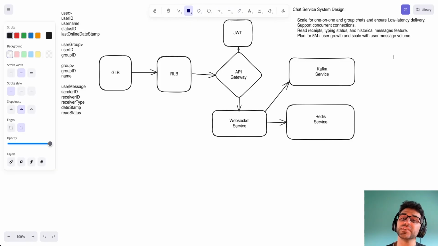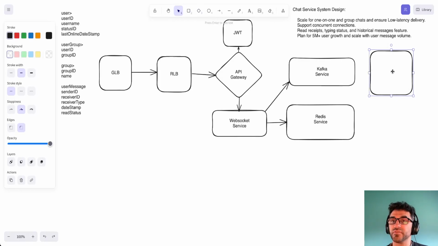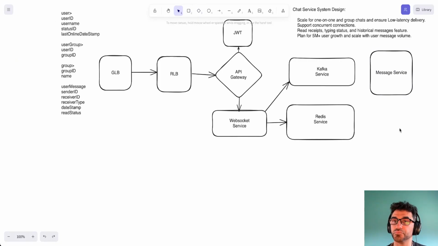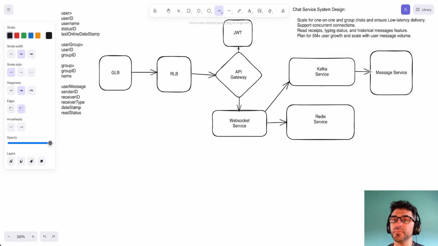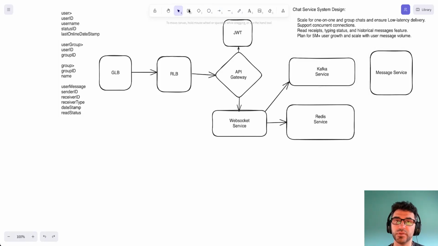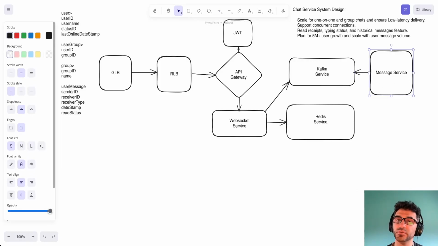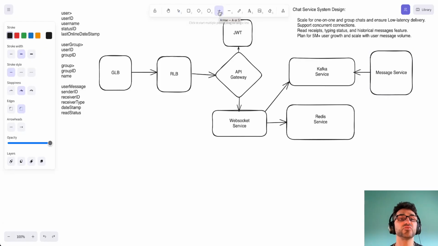At the other end of it, we will have a message service. The message servers will read from the Kafka topic and then determine what to do. It will determine whether this is a group message or an individual message.